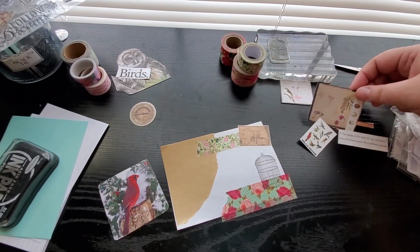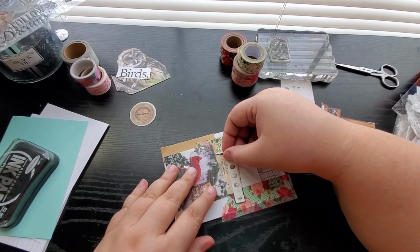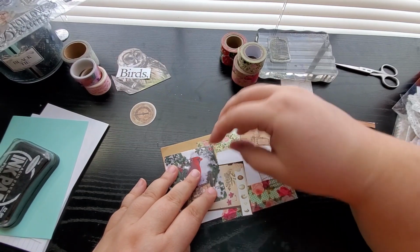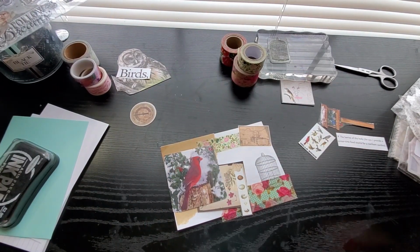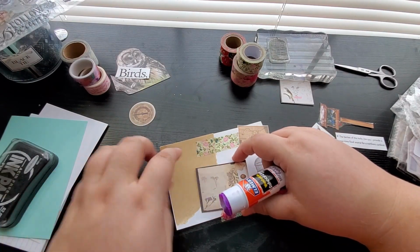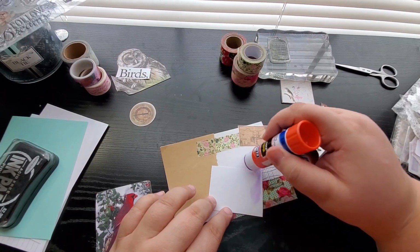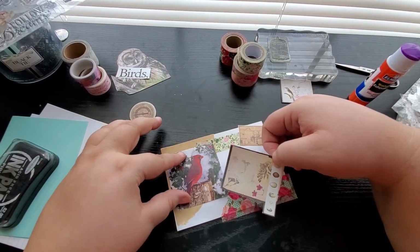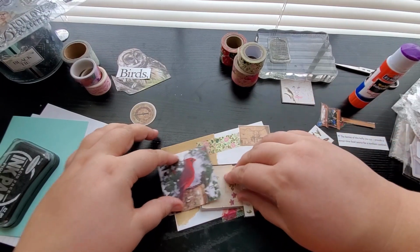And then I want to put this. All right, so if we're going to put our bird here, I feel like this would be perfect right there. All right, where's my glue? So I might want to put a little stamp up here. But you just start, I guess, is what I'm getting at. Just start. Yeah, that works.